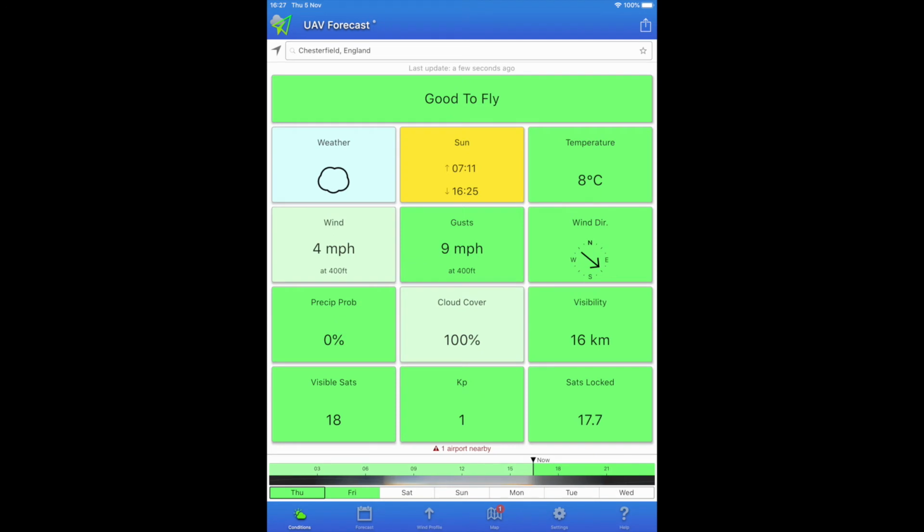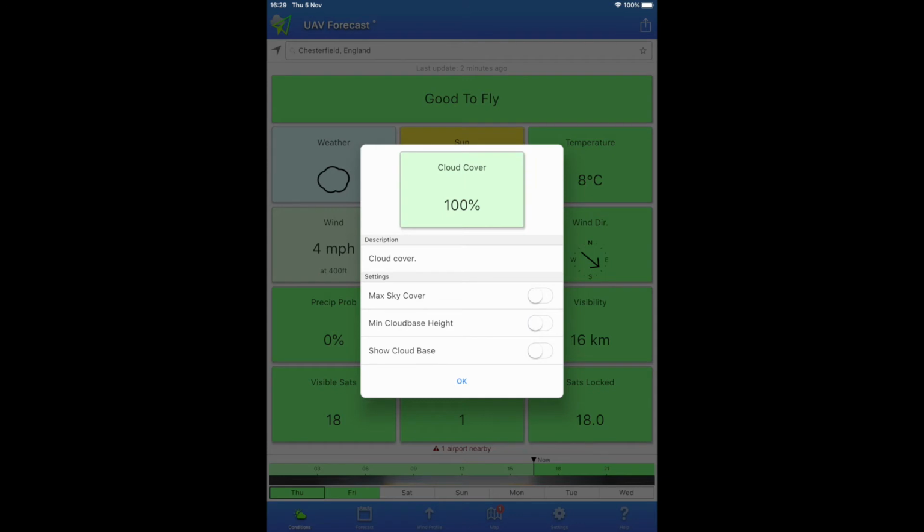Now we have cloud cover, the next one. So cloud cover will tell you if you're going to have a sunny day or not, or hit and miss. It can be a good guide. You know, if you've got a lot of cloud cover, is it a really good day for getting out and getting some photos and video? But also check out other main weather forecasts as well. And that's the cloud cover one.